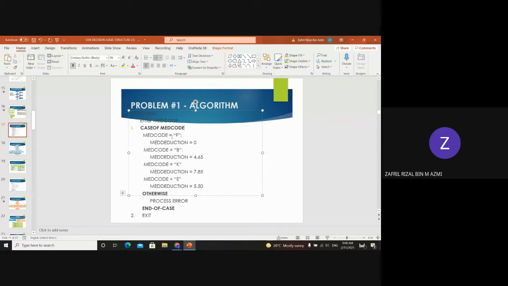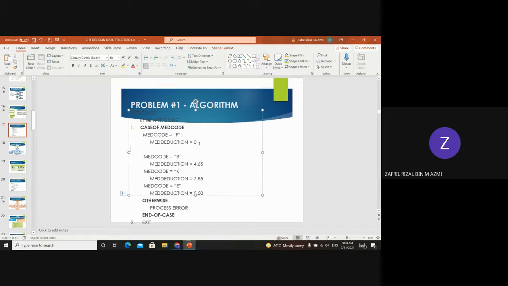If mark code equal to F, okay, we have this symbol over here. So let's say if you have multiple statements, just put it over here. Let's say the one just now, A equal to B plus C, simple. So you can have more than one statement for a single decision over here. And so on.